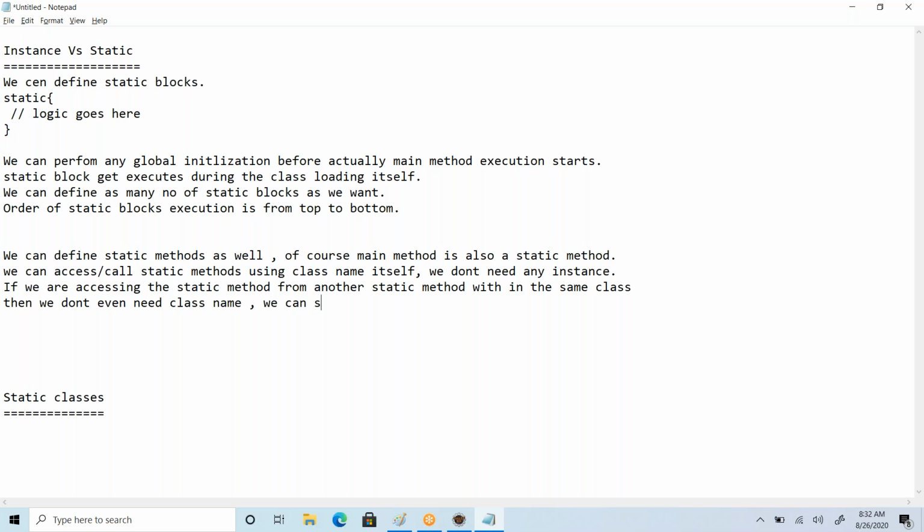We can simply call the method using the method name. That's all. Hope you understand this point.